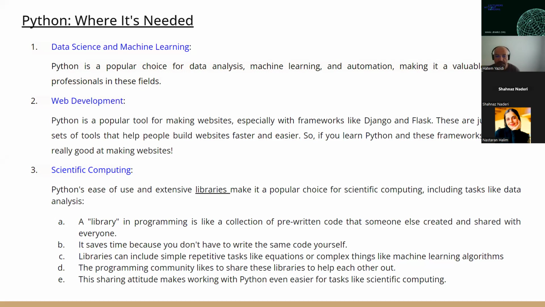So you can select from them to build your final building and propose your solution to your client with different perspectives, different scenarios, and this processing is very easy to do with Python, which is different from other languages like C or C++ or Fortran. Also, it saves time because you don't have to write the same code yourself.